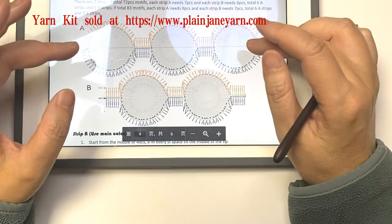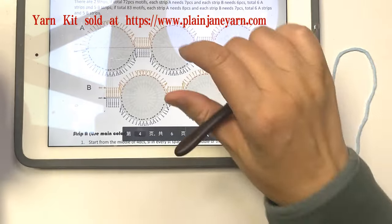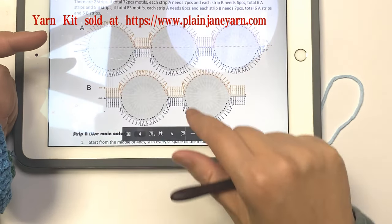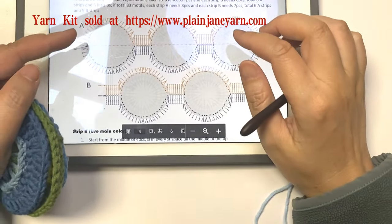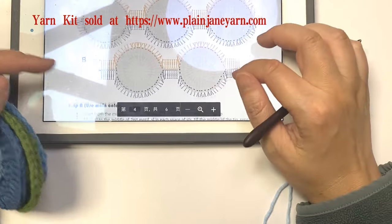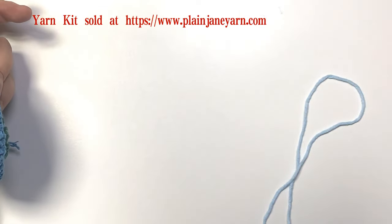When we combine, first we need to connect the motifs into two strips. And there are two kinds of strips. First is strip A and strip B. So first I will show you how to connect strip A.